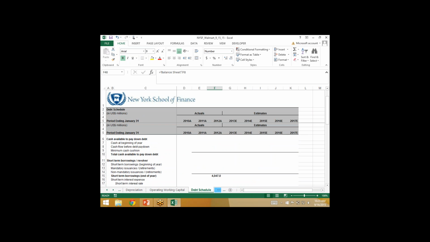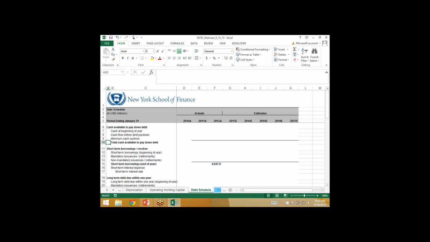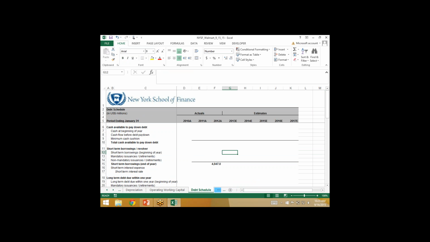So what I like to do first is build out the debts before doing the cash. So I'm going to build out the debts. First thing, for 2013, they're asking for the short-term borrowings at the beginning of the year. What I'm going to assume is the short-term borrowings at the beginning of the year is equal to last year's ending balance. Whatever balance was at December 31st is going to be the same the very next morning of the next year. That's the assumption made. So the ending balance drives next year's starting balance.